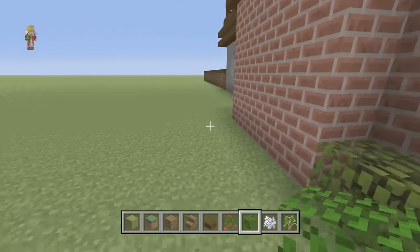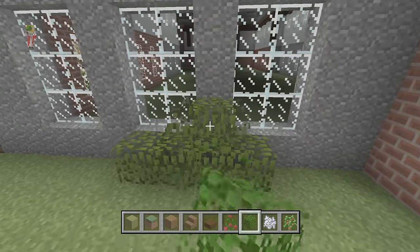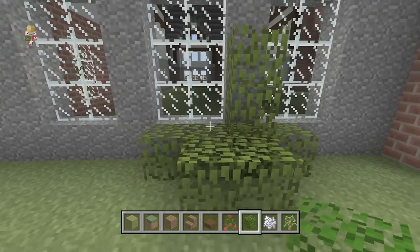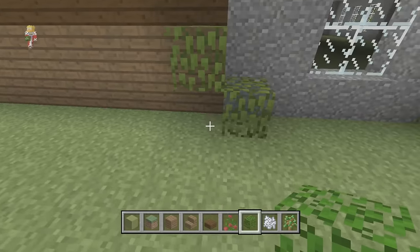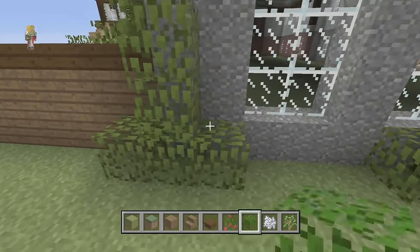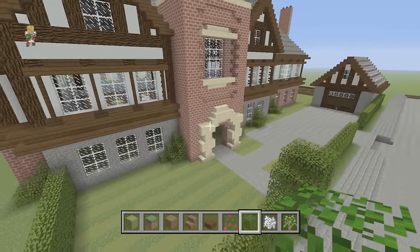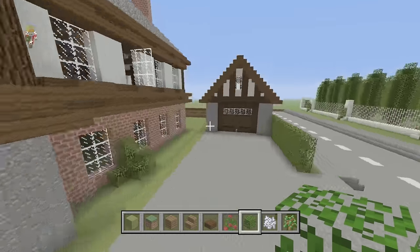And try not to make it too thin. If you only make it like this, if you only do it like that, it looks really boring. If you try and build it out, just come out like two blocks or so, you get a much more natural looking sort of clump. I can go a little bit like that. Something like that. That looks pretty good. So already that's really helped out the whole look of the house just with those little bushes.